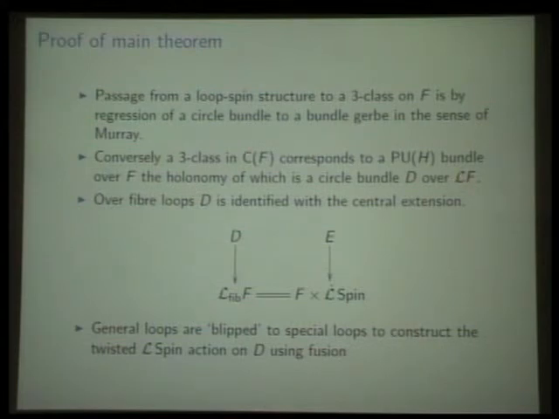So this is one of the conundrums here, that this class itself is invariant under the action of spin. All the classes in here are invariant under the action of spin on the principal bundle. But you can't make the principal bundle equivariant with respect to that spin action. If you did, it would descend to a bundle over the base, which would be nonsense. So there's a problem here that you do not have the loop spin action on this bundle D. And so the question is how you do that.